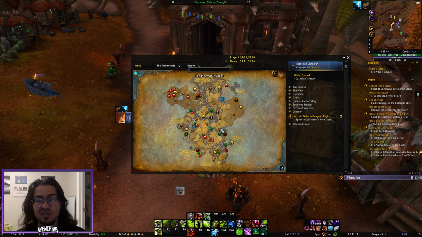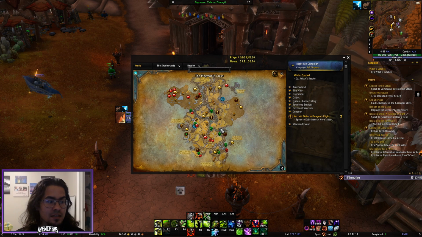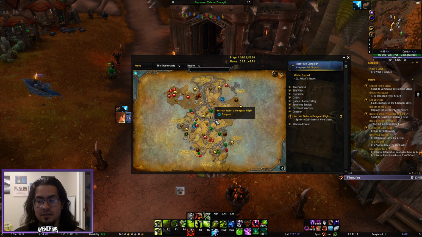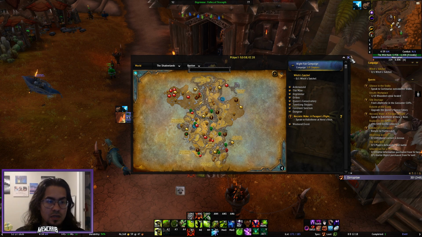I'm not sure if it shows it by default because I've just always had it since I discovered it, but it'll show you the last time it was killed, if it's still available, again, how long it'll last, and I just love having it. It's super useful while I'm normally just in a zone questing, especially with covenant callings and stuff like that.